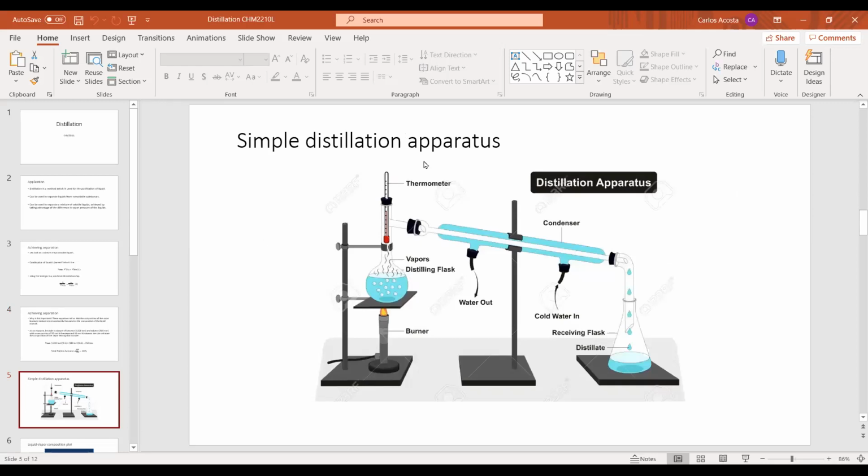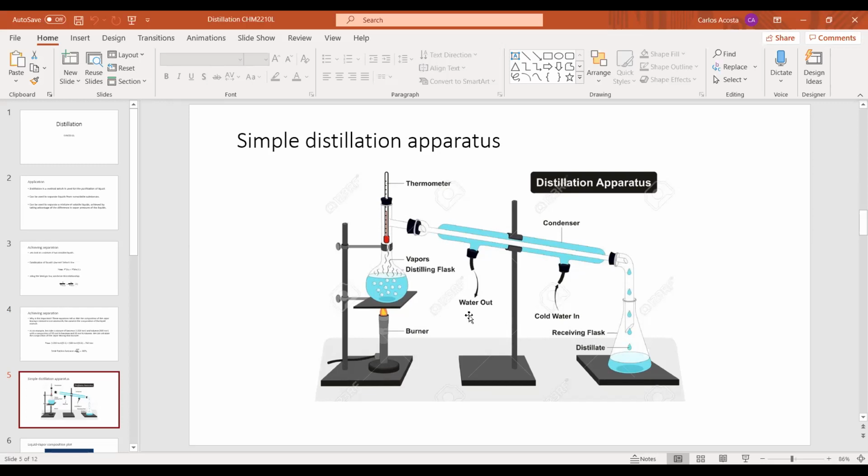And here's a picture of a distillation apparatus. It's made up of a few parts. On the left, you see the thing being heated. That's the distilling flask. The condenser is in the middle. The condenser is cooled by flowing water. And on the right, we have a receiving flask, which collects your distillate that comes over.